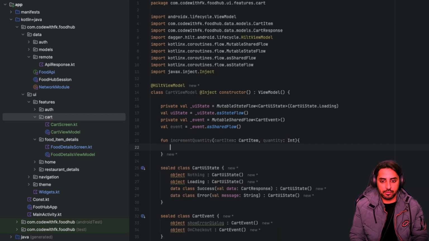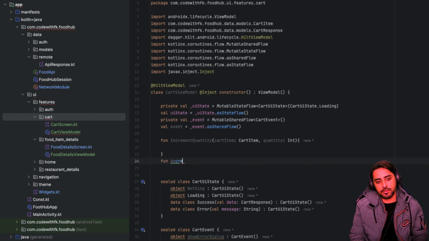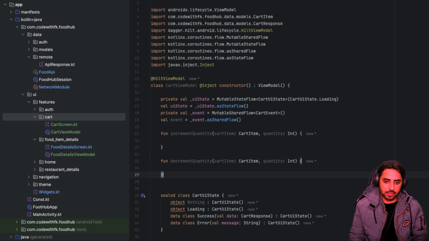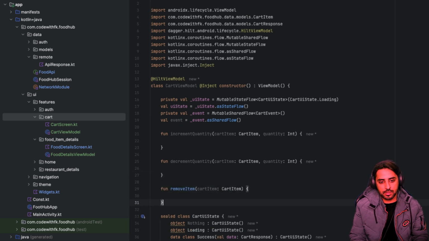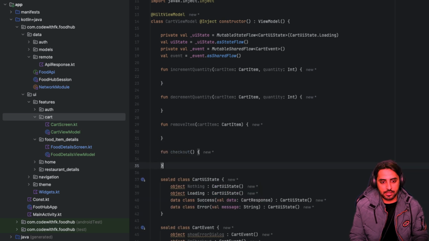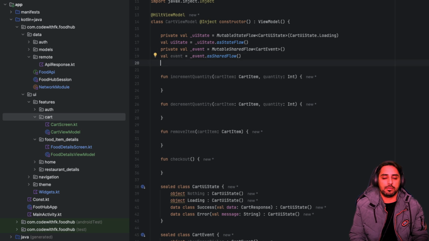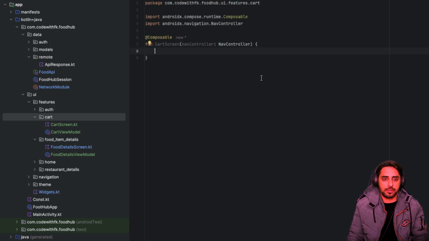The updated quantity that we require, we'll be using the same, or let's just make it, yeah, function increment quantity for that specific item that we will be using. And the last one, one more thing could be the remove item. Yes. And then we have a function that says the checkout. So I think that there's going to be a couple of things that we need. I think that's pretty much what we want. Or let's just do one more thing. Let's call it val. Yeah. Okay. So now that's pretty much what we have over here.